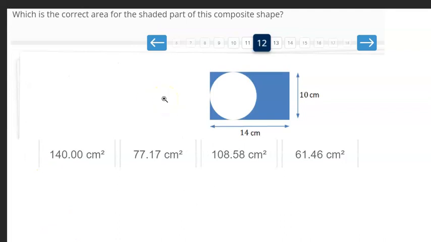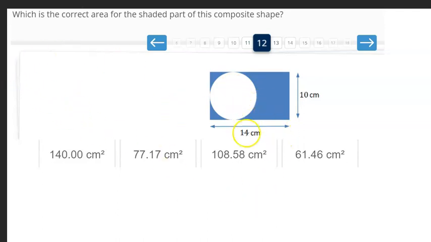Alright, this is question 12, and this is the last example that I'm going to show you. I know there's going to be quite a few questions that you're going to struggle with from question 12 onwards. It has been designed to challenge you. Now by all means you can ask me for help, but with this said, try to think of an approach to the questions first before you come and ask me how to approach it. So this last example, we're going to get the area of the shaded part of the composite shape.